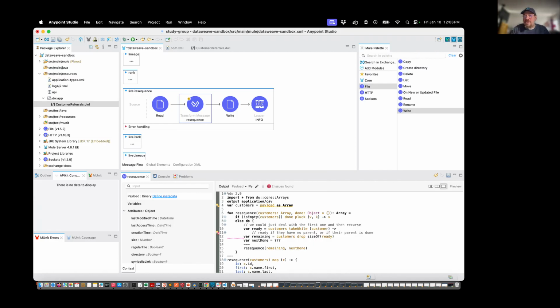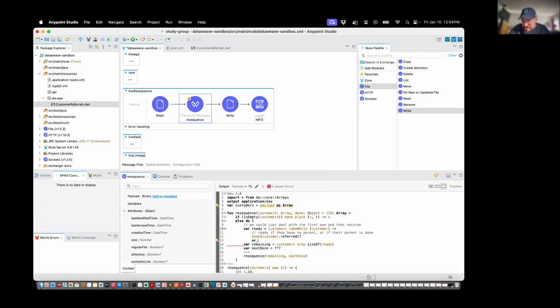So the hard part is the no parent thing. So first, if they're done, the done is going to be a very easy check. It's going to be low compute. It's not very costly. So first I'll check the parent is done part. So that means done square bracket customer.referred question mark. That means, does the referred key exist in the done table already? If it does, we're done, right? Or now I have to do the actual check. Now I have to see if this person has no parent.